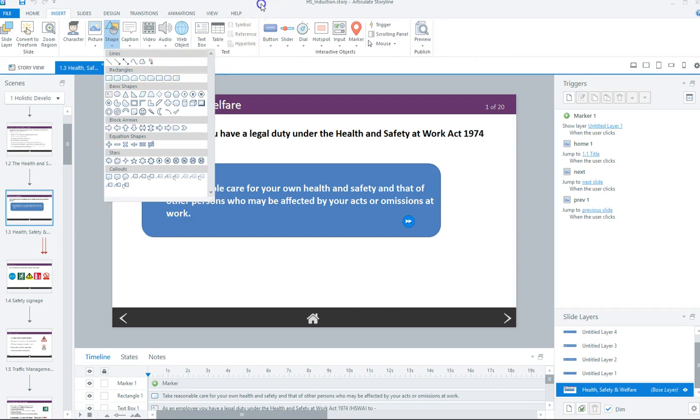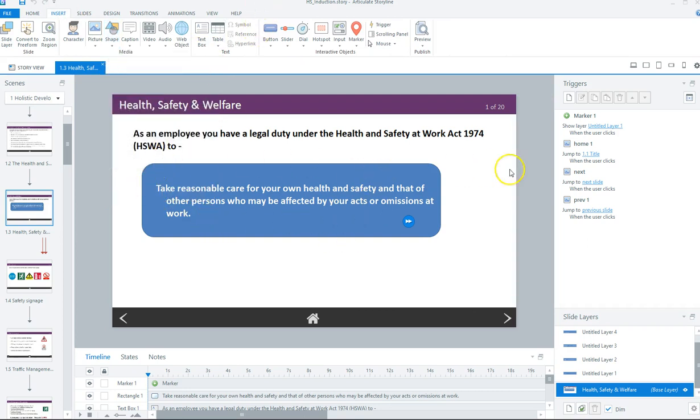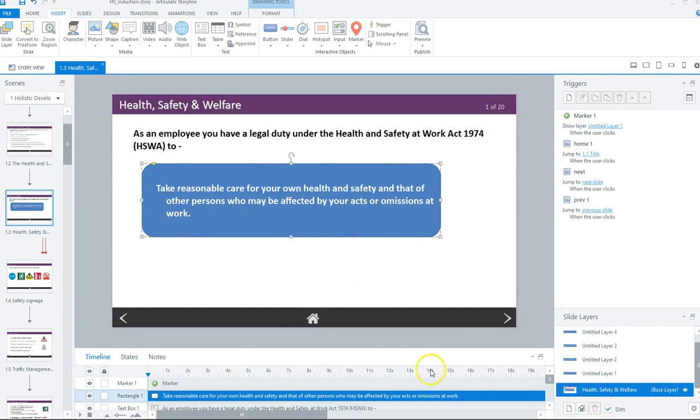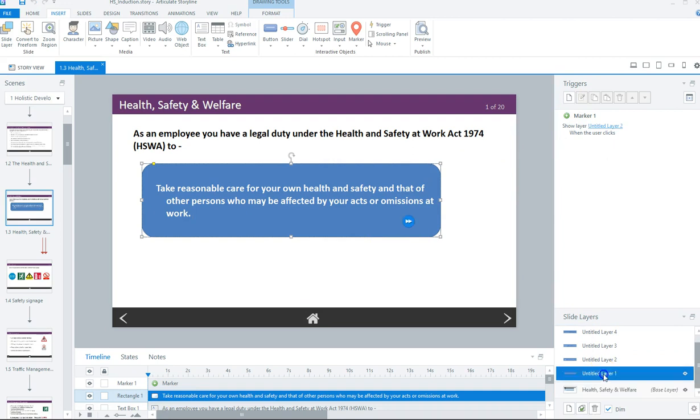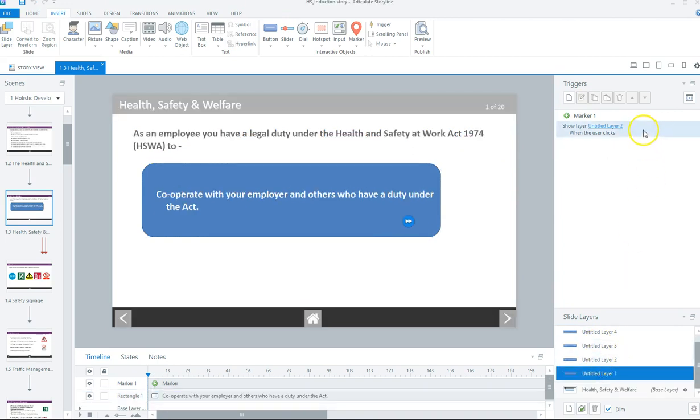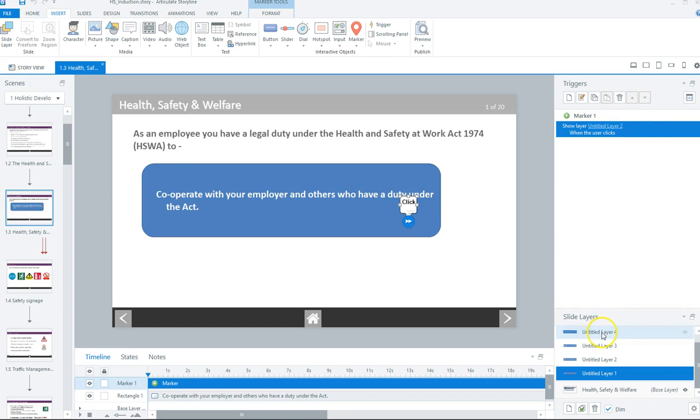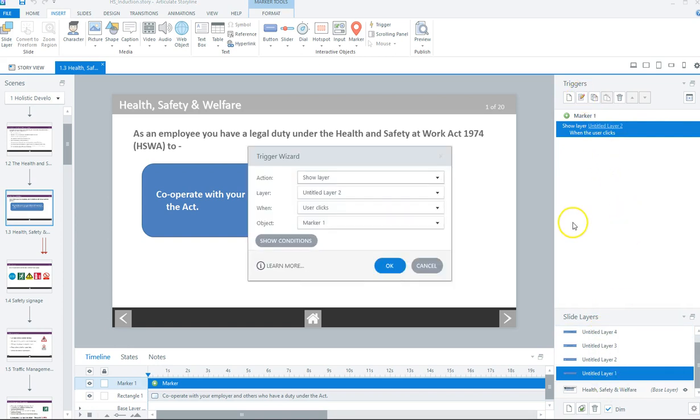You pick a rectangle, and then the rectangle has an identity, and then we can add an action to it, and the action is to show the next layer, and so on. You just fill this out: the action is to show layer 2 when the user clicks marker 1, which I put in there.